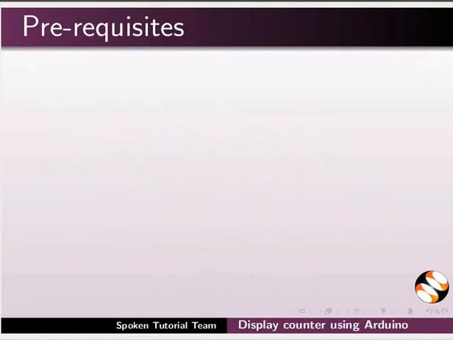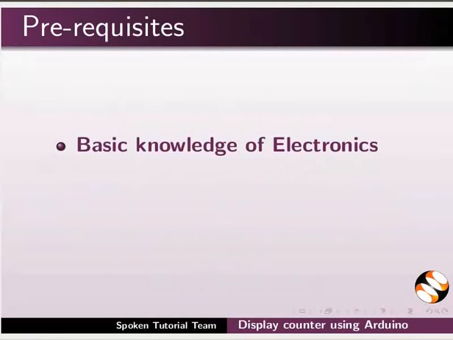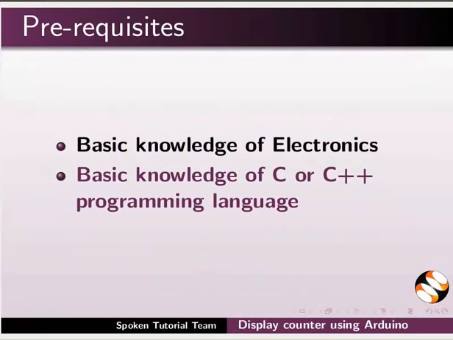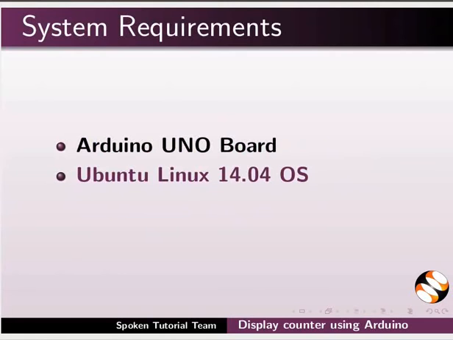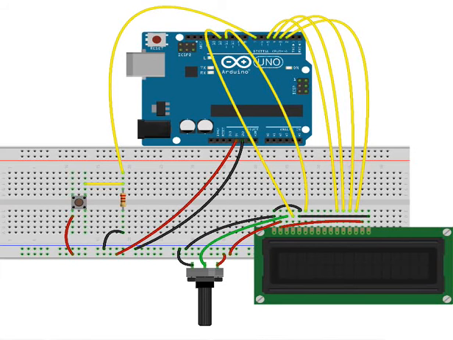To follow this tutorial, you should have basic knowledge of electronics and basic knowledge of C or C++ programming language. To record this tutorial, I am using Arduino Uno board, Ubuntu Linux 14.04 operating system and Arduino IDE. In an earlier tutorial in this series, we had created a circuit using Arduino and LCD. We will use the same circuit in this tutorial.